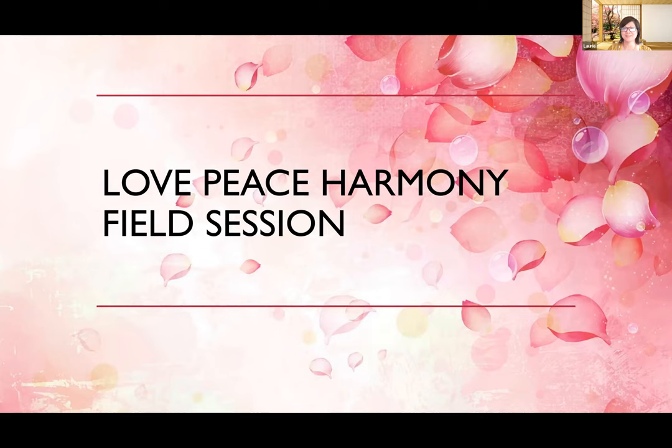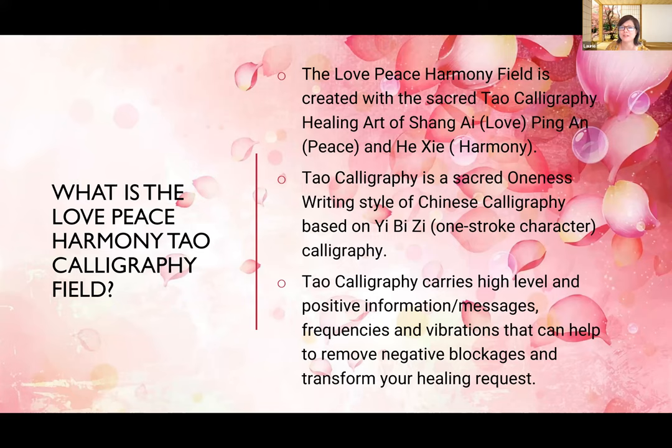For those of you who are not familiar with the love, peace, and harmony Tao Calligraphy field, it is just a sacred field with very positive messages. And it carries this high frequency vibration that can help us to melt away and help us have a mindful and relaxing experience that can help us to feel calmer, more relaxed, more refreshed and rejuvenated. Whatever it is that you are needing today.